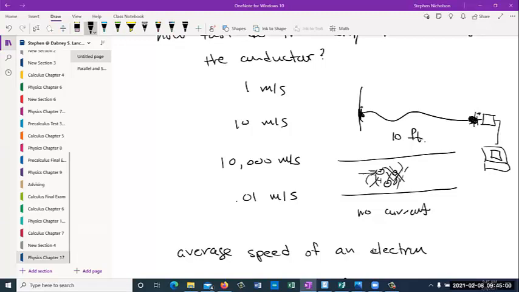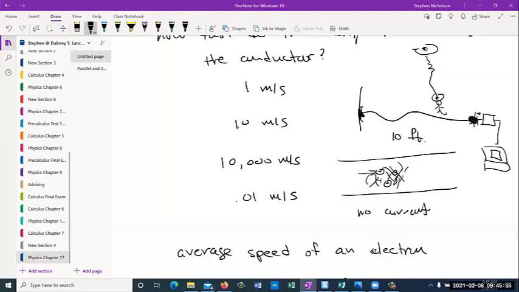So, you think of a bolt of lightning. Here's your cloud, and then the bolt of lightning goes down and hits this person, and you think of the electrons up here flying through the sky and hitting this guy. But actually what is happening is the electrons inside the air are all being pushed a small amount, and the electrons that actually hit the guy are probably the ones that are just near to him.